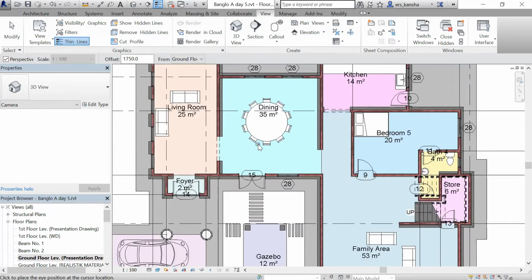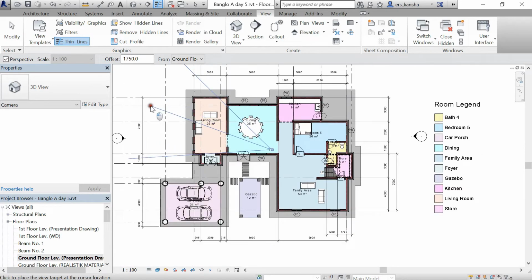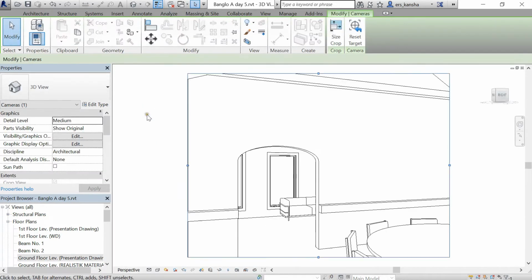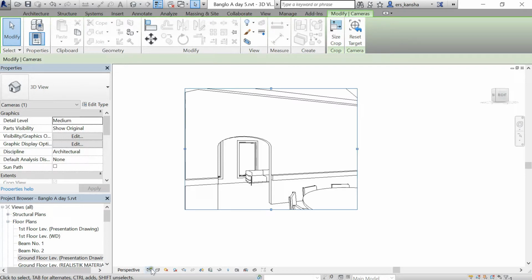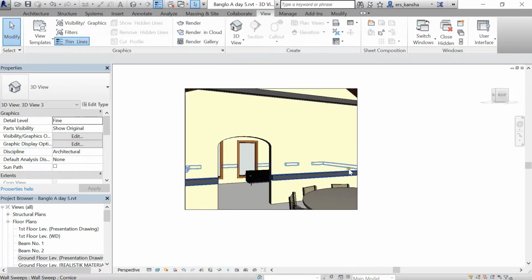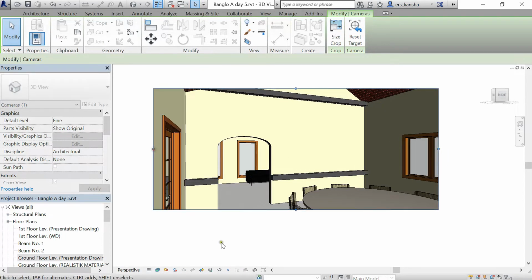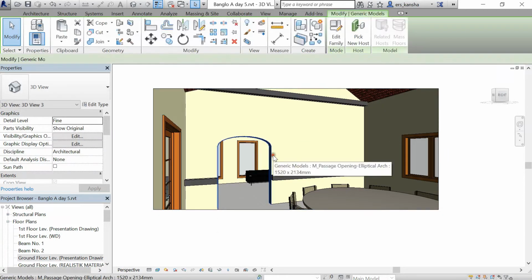I put from the dining to the living. Okay, but our view is blocked by wall. So the problem, I click this wall.